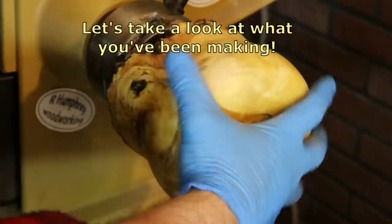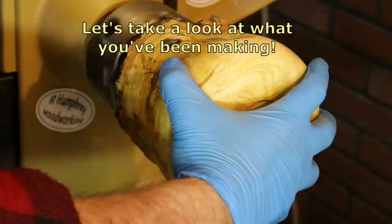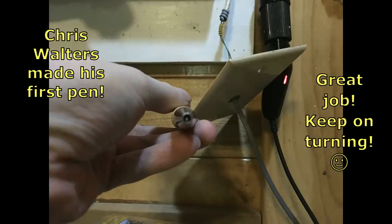Okay, let's take a look at what some of you have been making out there. I always enjoy doing this. My way of saying thank you to all of you. Chris Walters made his first pen. Great job. Keep on turning, brother.